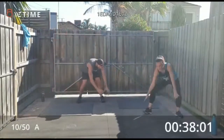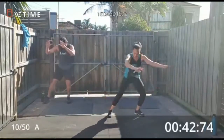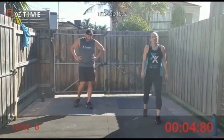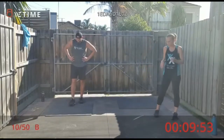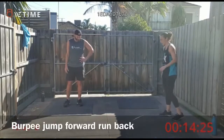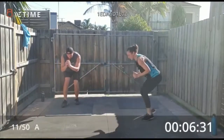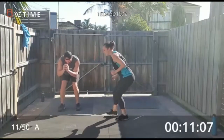Come on. Let's go. 5 seconds. Doing a burpee, jump forward, run backwards, nice and low. There you go. Ready? Let's go, burpee. Jump forward, fast feet back. Burpee. Jump forward, fast feet back.